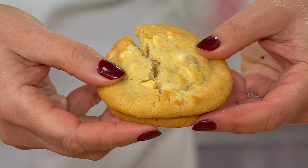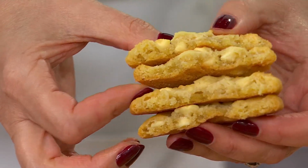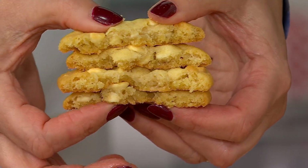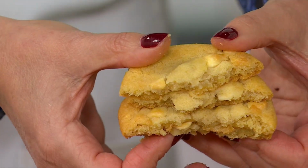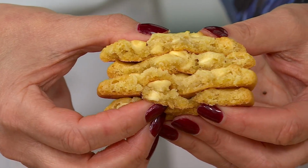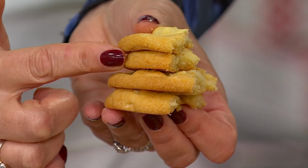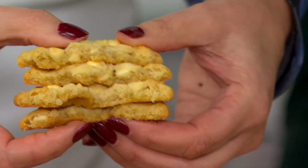If you order the lemon cooler, substitute out some pumpkin for that. Oh, yes, and you'll be the first one to try that. But here's your lemon cooler. Pure lemon oil, no artificial lemon flavor. Lemon oil, creamy white chocolate chips. It's like a lemonade cookie. And look at that. You're going to get that beautiful crust edge right there with that tender on the inside. This is lemon cooler.